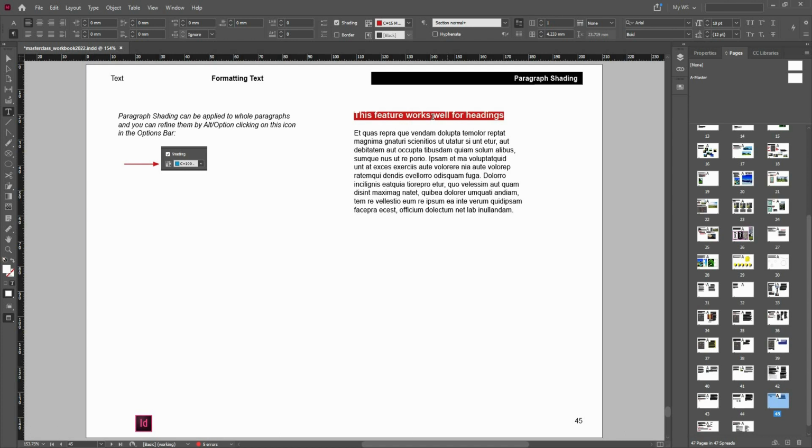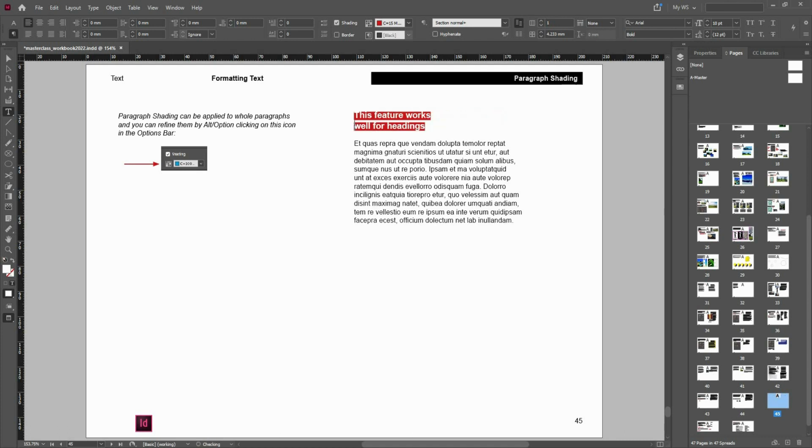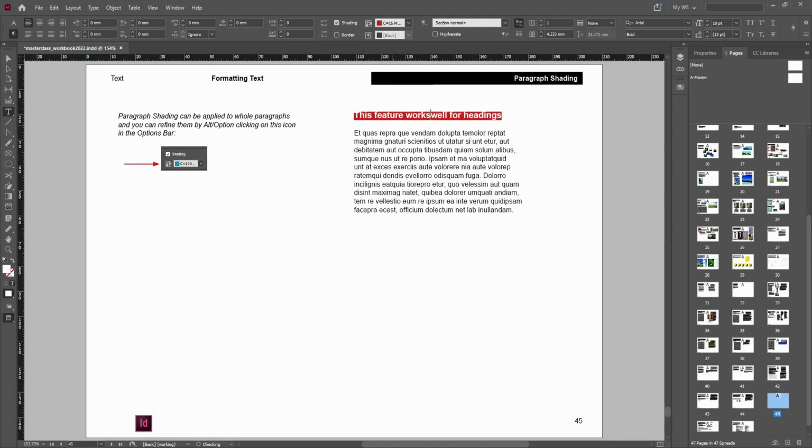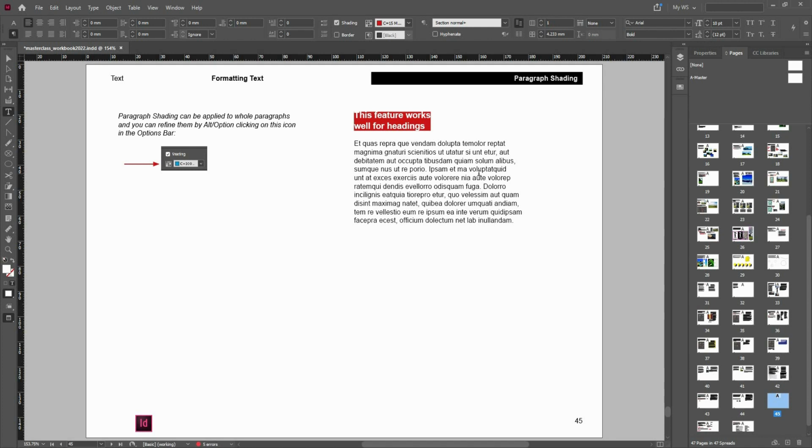now you'll see one more thing here. If I go here and press enter, similarly to the line spacing, the new paragraph will inherit the previous attribute, and we can have a division between the shading as well. But if I want no space between these two lines and I want the shading to continue, I would have to use Shift Enter, that is a forced line break.